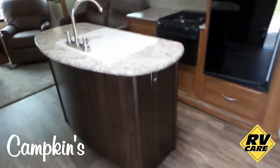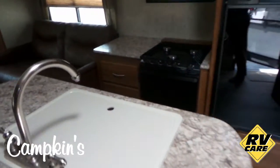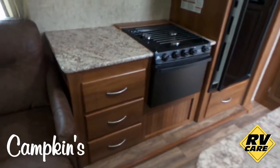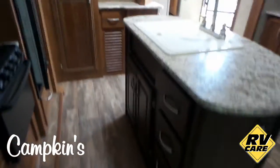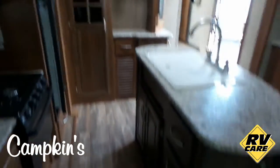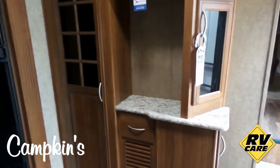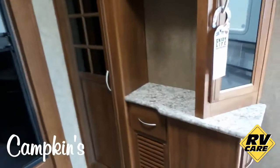First thing you're going to see is the kitchen area. We have a beautiful little island with the sink, and your kitchen itself has the stove, oven, microwave, and lots of drawers — lots of storage space, down below as well as up top. In the island as well you've got storage on this side. Also notice there's a nice spot here for a pantry, overhead storage, and a spot with an outlet for a coffee maker or any kind of appliances.